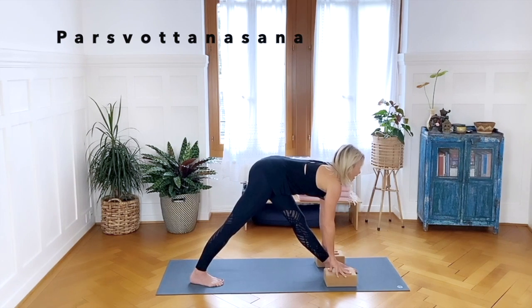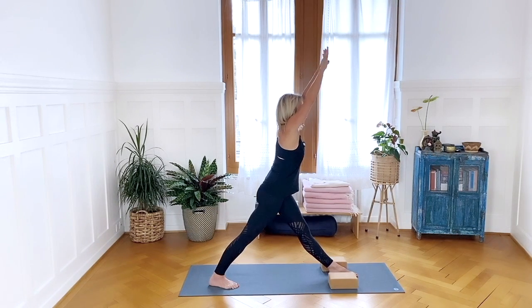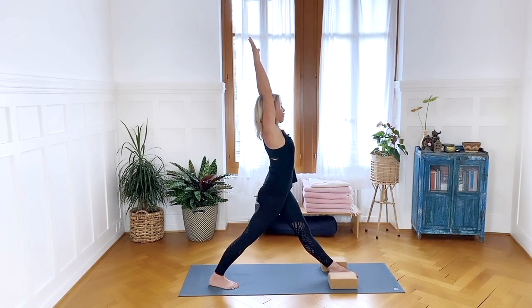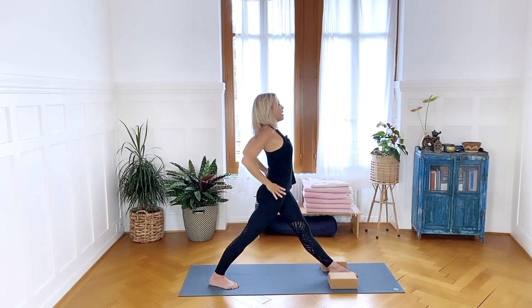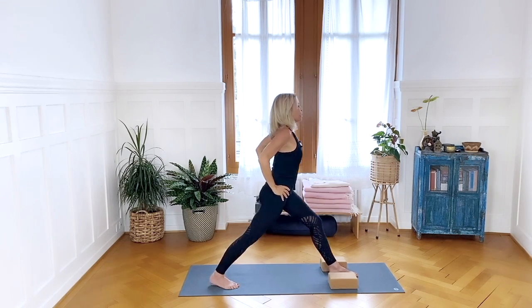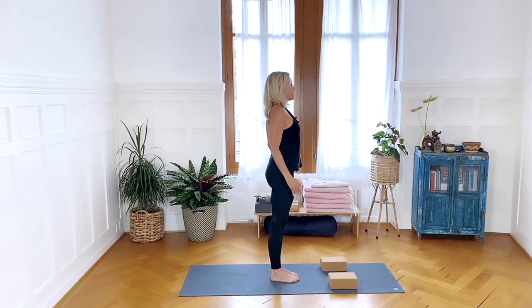Connecting with that back heel firmly. Cross the thumbs, reach. Roots of the thighs firm as we lift up, back heel firm. Relift the arms and feel the armpit area opening, stretching, broadening, lifting up. And two. And one. Exhale, releasing, holding onto the hips. And bringing the feet together and finding Tadasana.